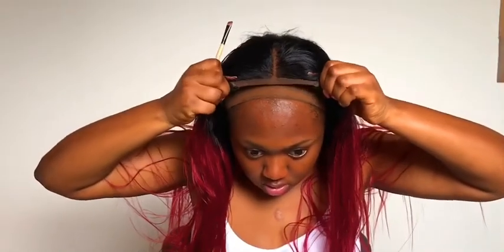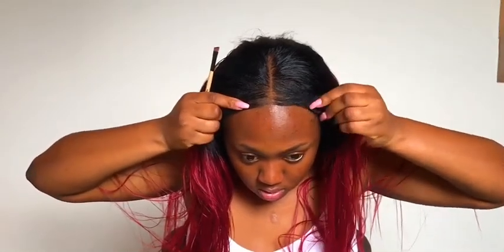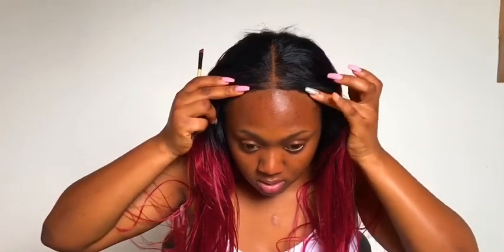So when it's tacky, I'm just going to go ahead and place my net onto where I have my spray. Okay, and then I'm just going to press it down very well into my skin. Then I'm going into my needle head comb and just help place the net very well, help secure the net very well onto the glue.